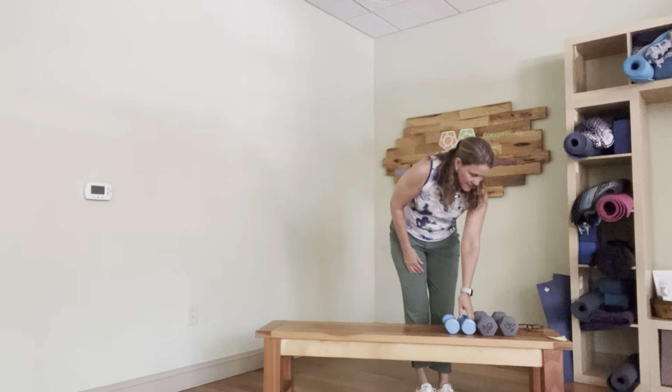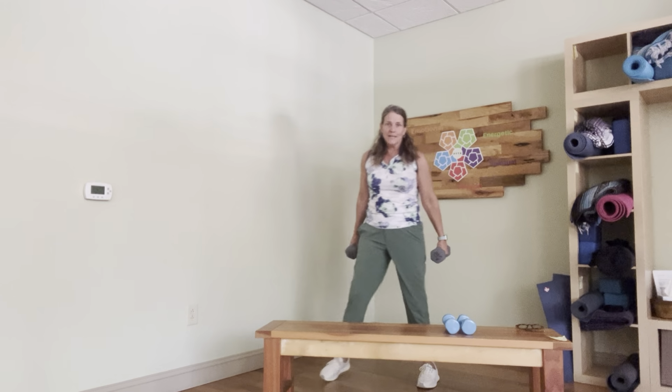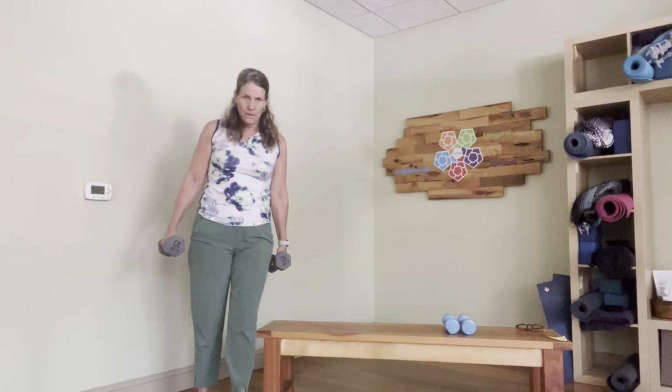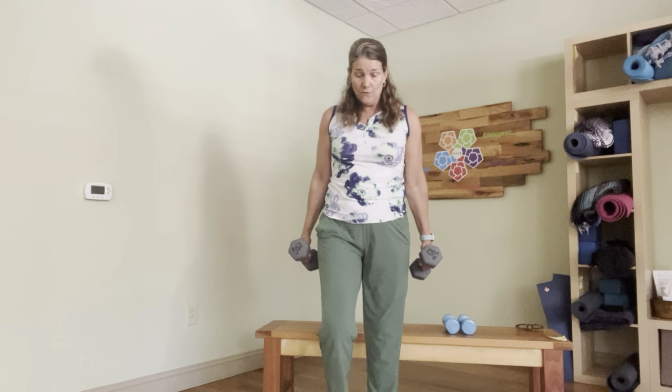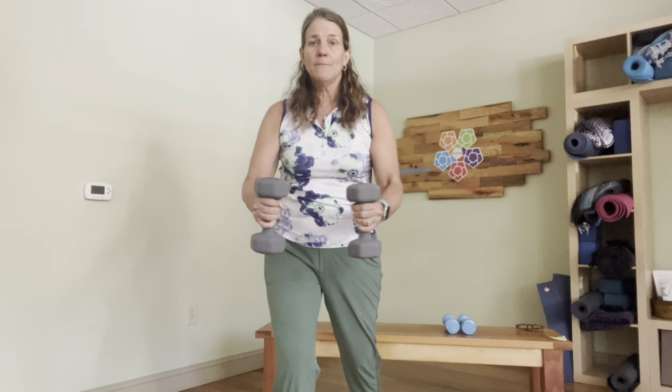The next exercise is a hugger, as I call it. So it's like I'm gonna hug somebody. So from here, I like to step forward. You can do this seated as well. So if I'm stepping forward, I'm coming in to hug. And I'm alternating my legs. My arms start at my hips, come forward.